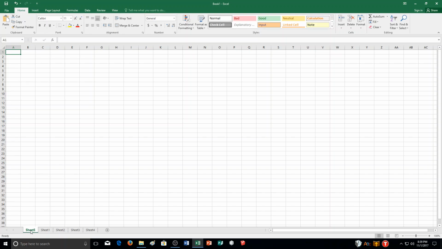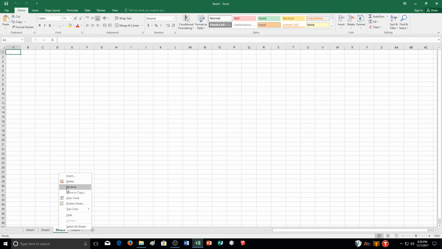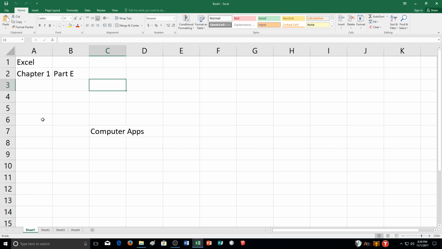Great. Now obviously I don't really want sheet 5 here, I want sheet 1, and so I'm going to go and decide to get rid of it. So there's a couple ways I could do it. I could go up here to the delete arrow in the cells group, click the delete arrow, and it'll delete the sheet for me. Or I could right click any of these sheet tabs and choose delete down here as well. So I'm going to leave that one up though, but you could do that. So there's multiple ways to do this for inserting and then of course deleting a worksheet.